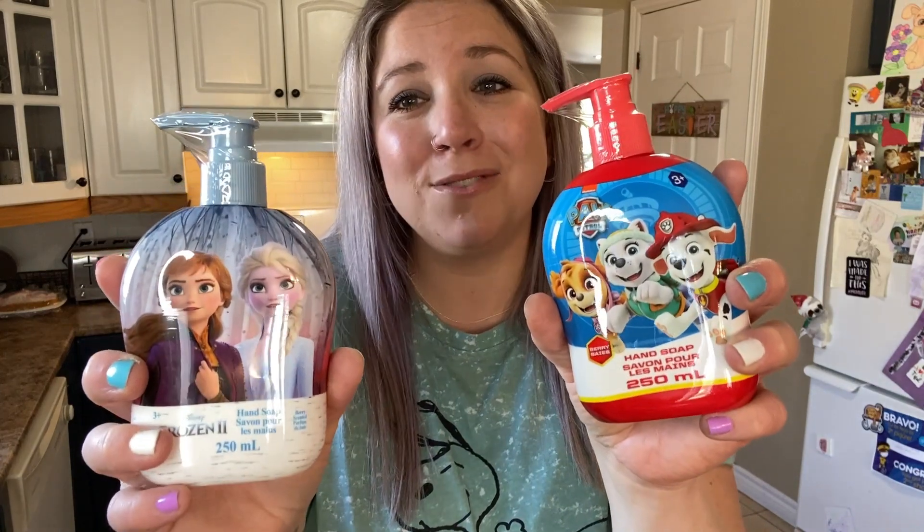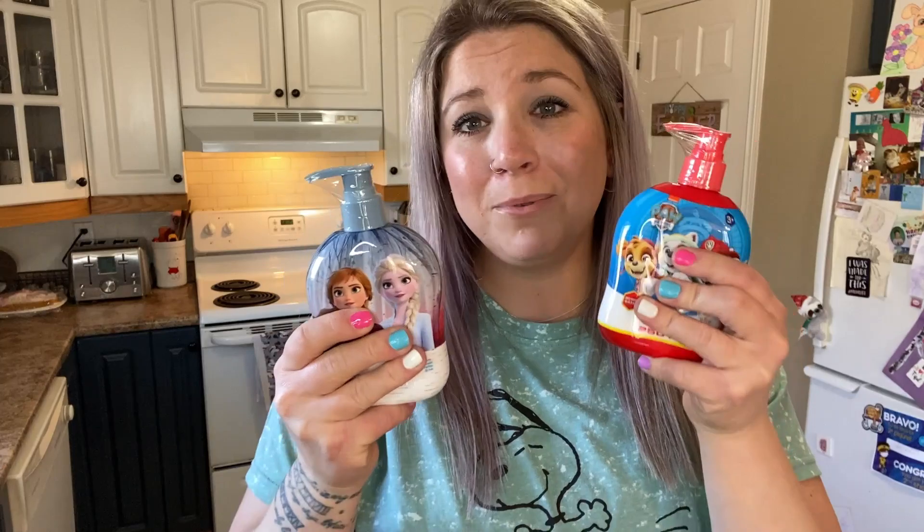And I think this is the last thing I got — look at these fun soaps! Because it's spring and things get dirty, I am on my kids constantly about washing their hands. Every time we come in from outside: go wash your hands. So I got these fun character soaps. I got the Frozen one and the Paw Patrol one — my little guy Boober is obsessed with Paw Patrol so he's going to love it. They were each $2.50. I'm going to keep looking for more fun soaps because we might as well have fun while washing our hands all summer.